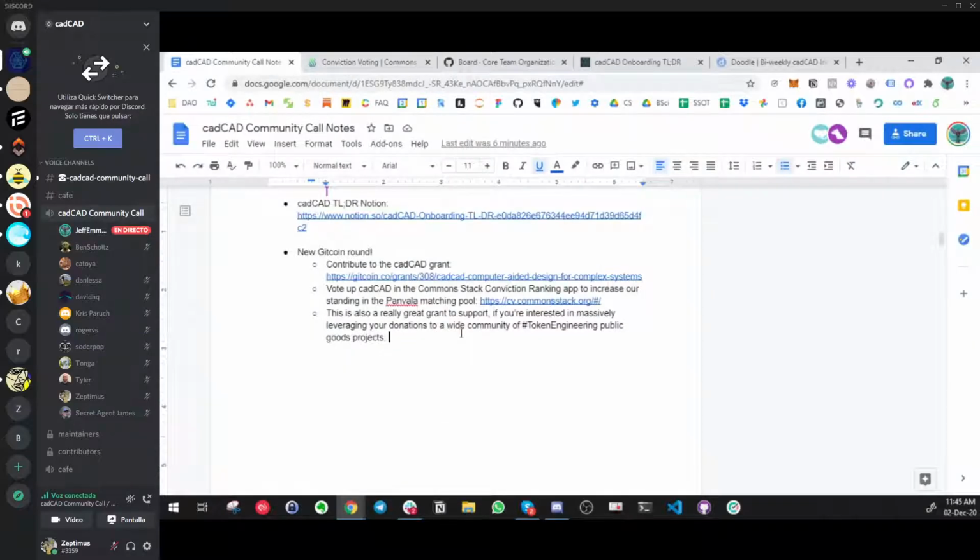So yeah, if you haven't dove into Gitcoin grants before, they're a very high leverage way to make a small donation go a long way. I believe in this Gitcoin grant round, there's $1 million in matching available. So even $1 or $5 donated to some of these grants can turn into hundreds or thousands of dollars for these projects. So it's definitely a very high leverage way to make a small donation go a long way.